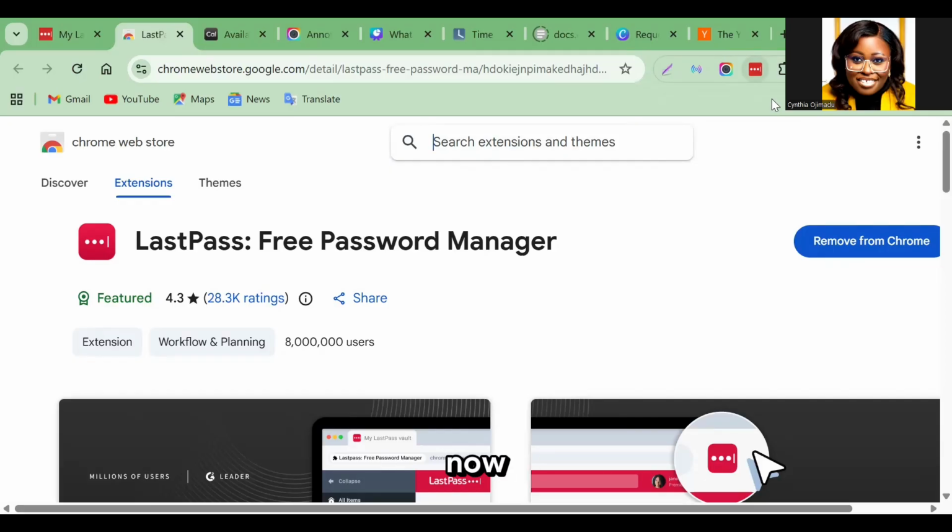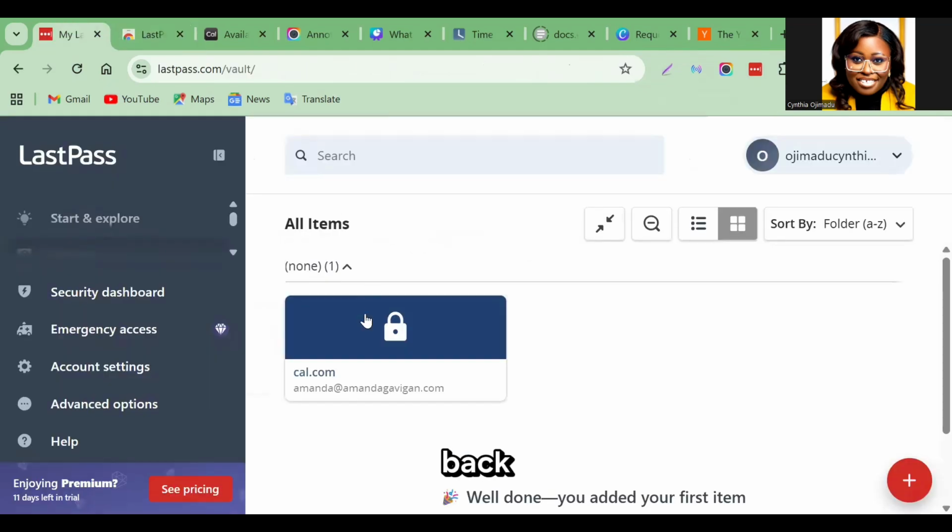So this is LastPass right now. As soon as I pinned it here, I went back and launched. As soon as I launched, it showed me the interface where I can put in the email. Once you click on the LastPass icon, it automatically fills in the email and password of the client. Sometimes you may not even need to click it.